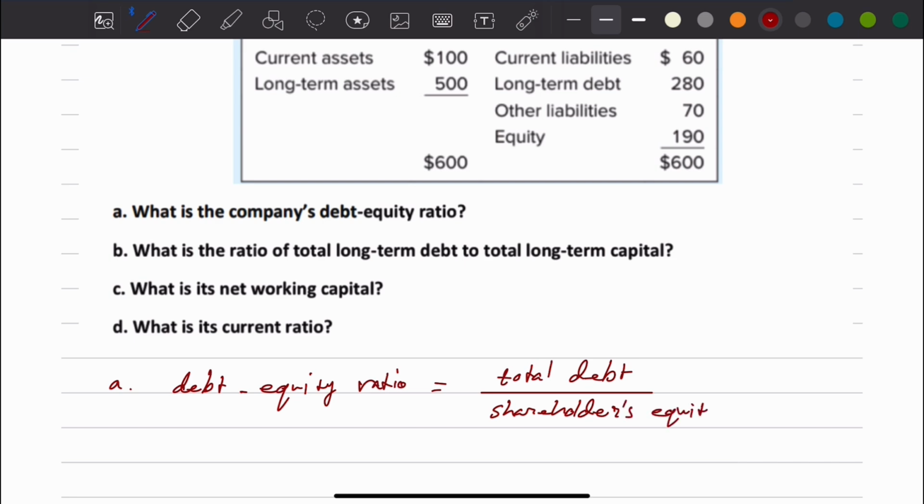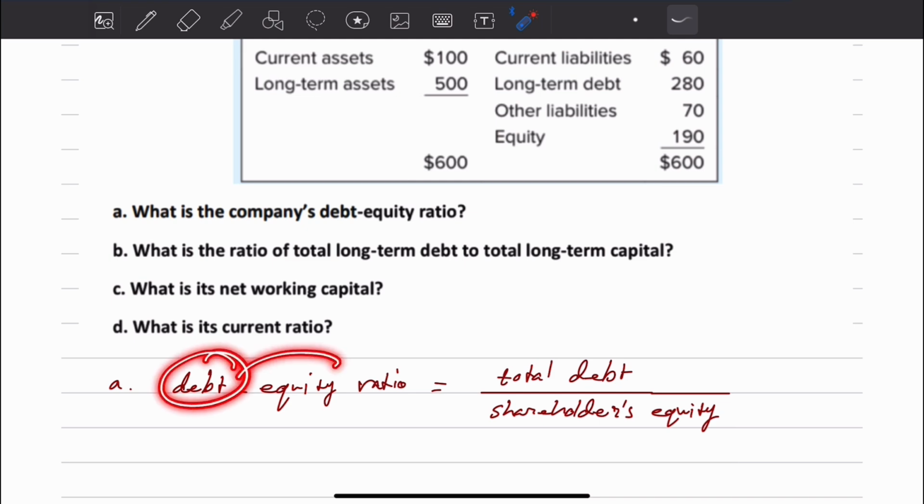Remember the rule I taught you in class that whenever you get a ratio that is stated in this manner, debt to equity or return to equity or price to earnings, for example, all of these ratios that are named this way, you're typically going to divide the first term by the second term, okay? Because you want to find how much this represents as a percentage of that. So this is what we're doing here.